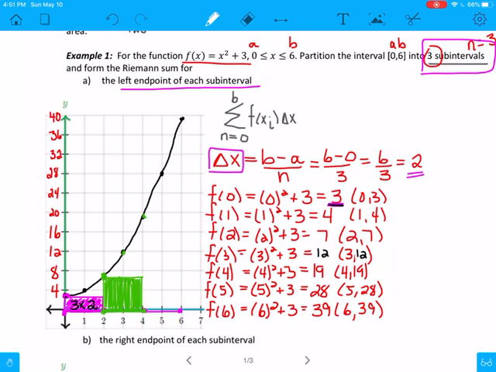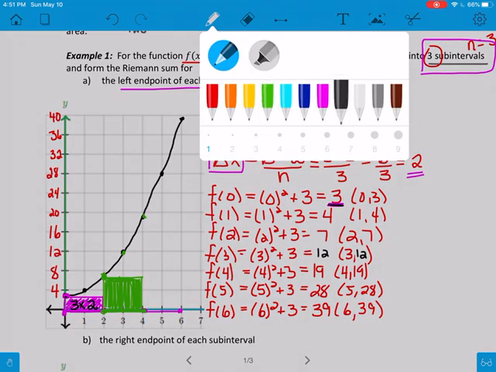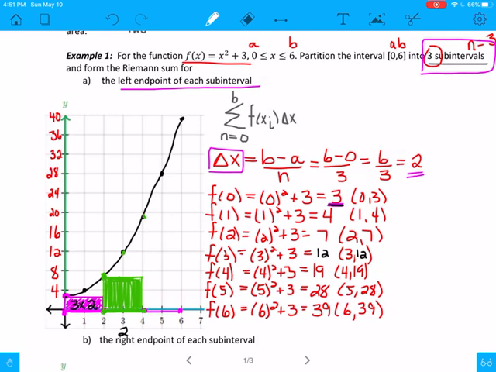Okay? So what is the width of this? The width is still 2, because it's from 4 to 2. This width is 2. The width of the last one is going to be 2. The width never changes. It's the height that does. Well, what's the height of this left endpoint? The height of this left endpoint is at 2 and something. 2 and 7. So my height is 7. So my length of this rectangle is 7 times 2. So the area of that rectangle is 14.